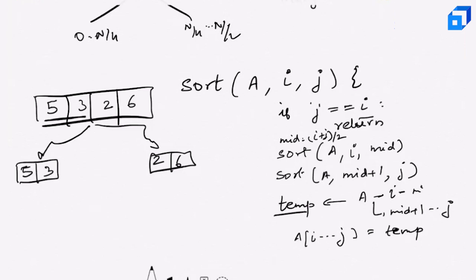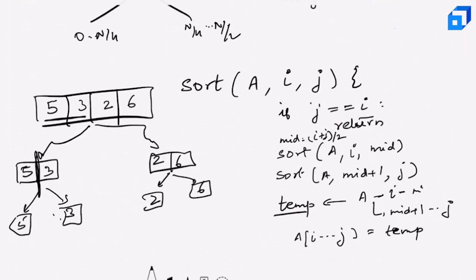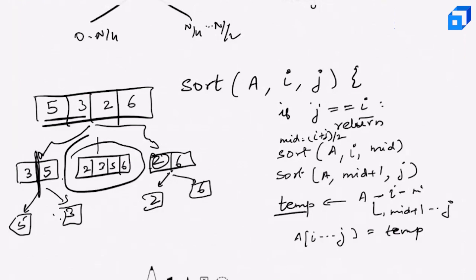Now to sort 5 and 3, I again do the same thing. I split it in half. I say somebody sort 5 for me and somebody sort 3 for me. Here also, somebody sort 2 for me and then 6 for me. Once they are sorted, then I'll merge. 5 is sorted, 3 is sorted. How do I merge? In my merge step, the same way we had seen, we have 2 arrays. When we merge, this will become 3, 5. And that is what I replace my original array with. So this array becomes 3 and 5. Very similarly, 2, 6 remains 2, 6. And then once I have 3, 5 and 2, 6, I merge them to find 2 comes first, then comes 3, then comes 5, then comes 6. And this becomes my actual sorted array, which I replace this with.